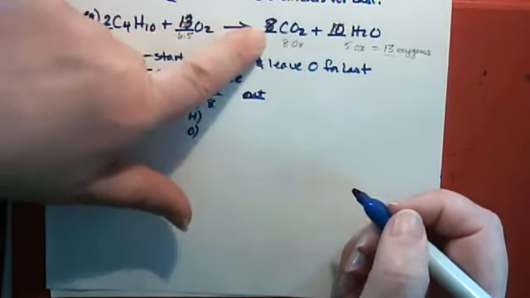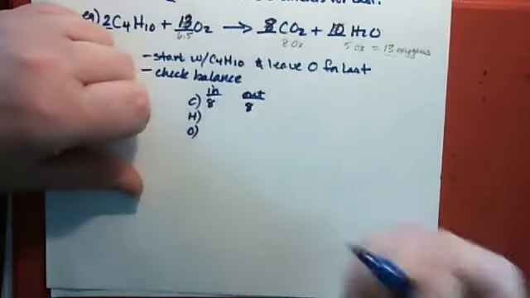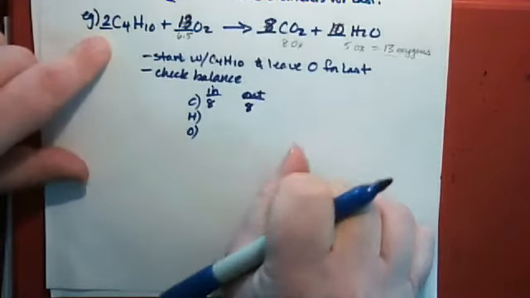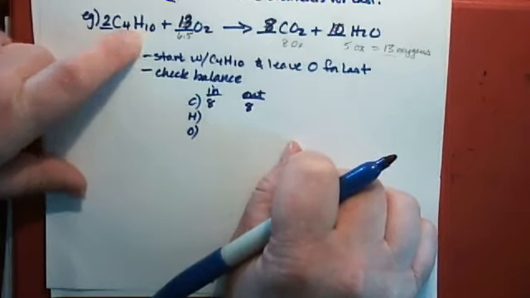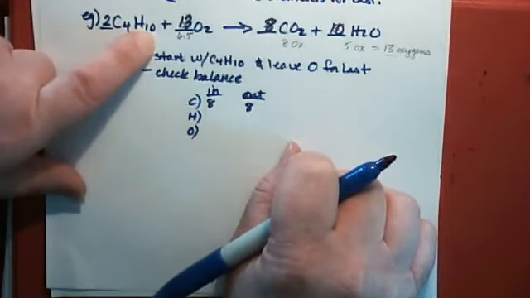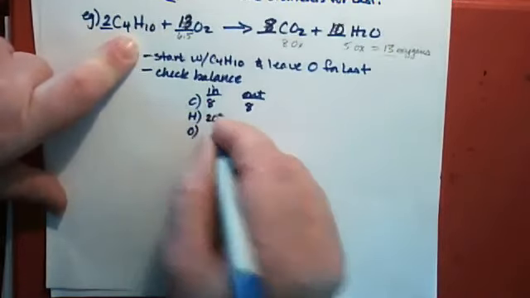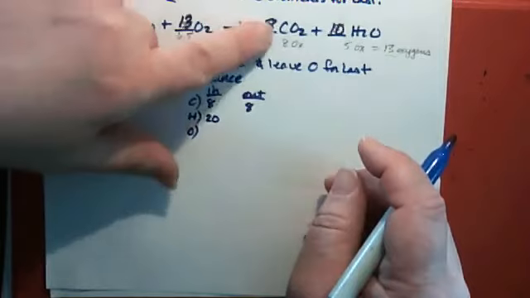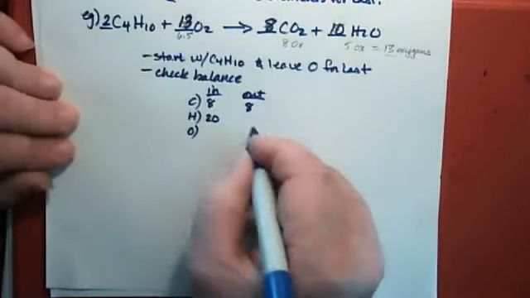That's a total of 8 carbons going in. And coming out, we have 8 CO2s with 1 carbon each. That is 8. So far, so good. Going in, now don't forget this either. You might look at this and say, oh, 10 hydrogens. Now remember, it's 2 times 10: 2 butanes with 10 hydrogens each. So that's 20 hydrogens going in. And coming out, we have 10 times 2, or 20.